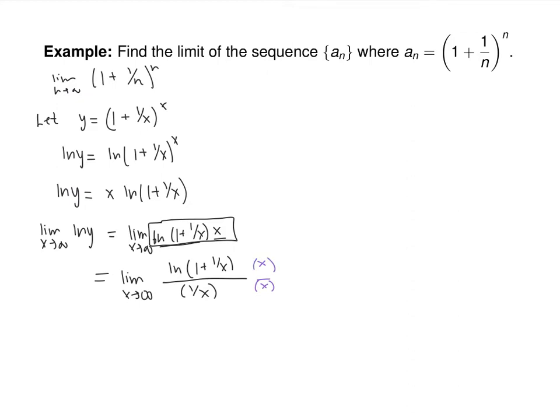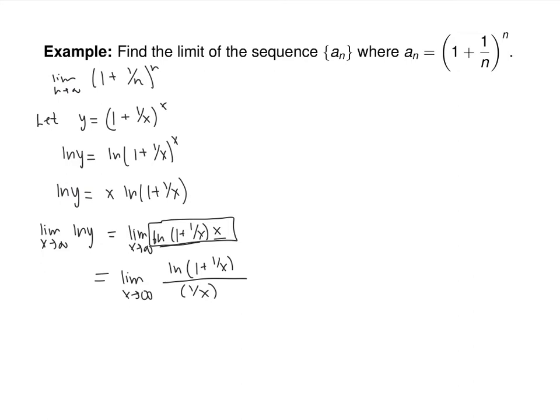So that's a legitimate trick and it works. The reason you have to do that is because now as x goes to infinity, your numerator goes to ln of 1, which is equal to 0. And your denominator, 1 over x, also goes to 0. It's of the correct 0 over 0 form so that L'Hopital's rule can be applied. So that was the reason we had to manipulate the limit. Look at the expression like that. So we made it the right form.